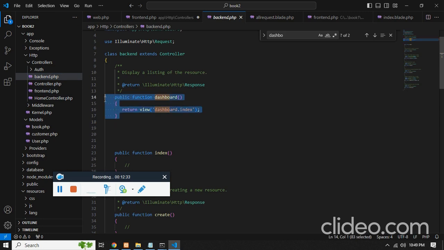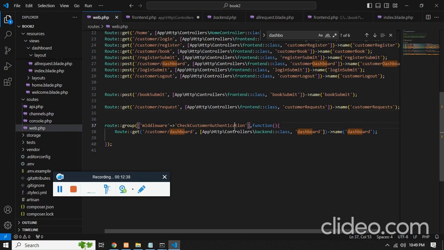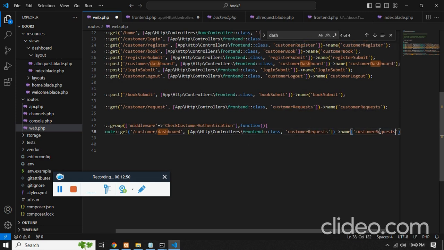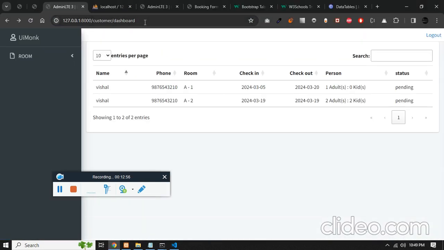The same way, we don't need another backend dashboard. So instead of backend, we can take them to the front end, and the function is this one and this one. Now even if customer searches, you will get the request as a dashboard, as a home page. Previously we had a home page. Now this is not a home page anymore, it's the place where you see all your requests.